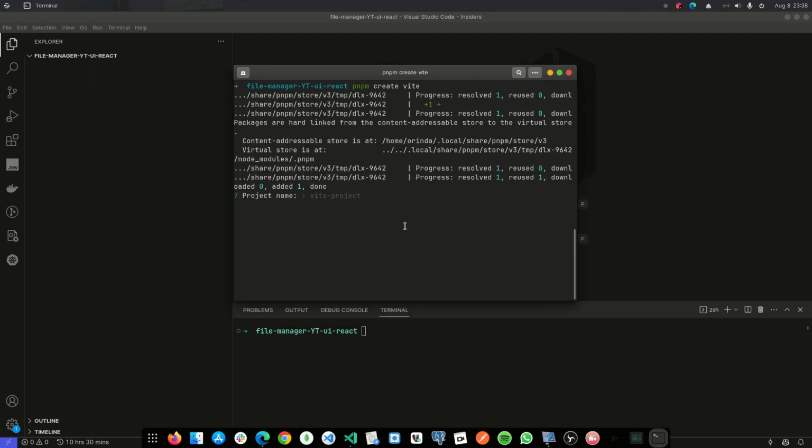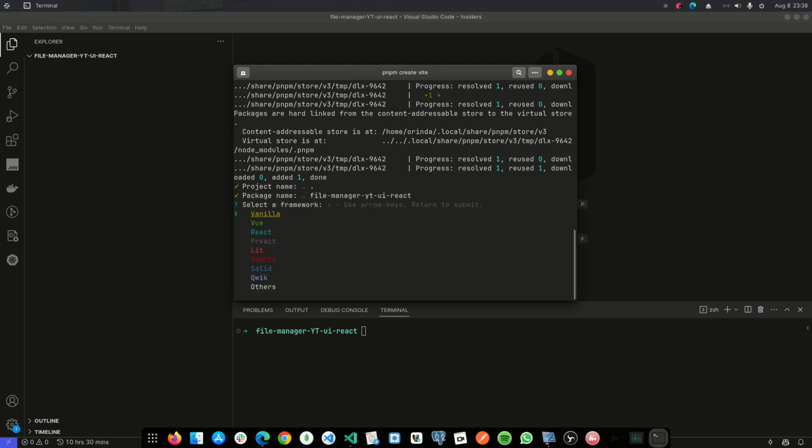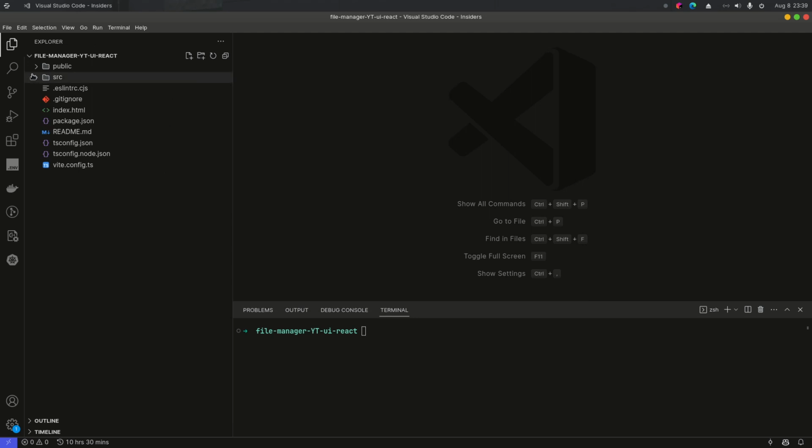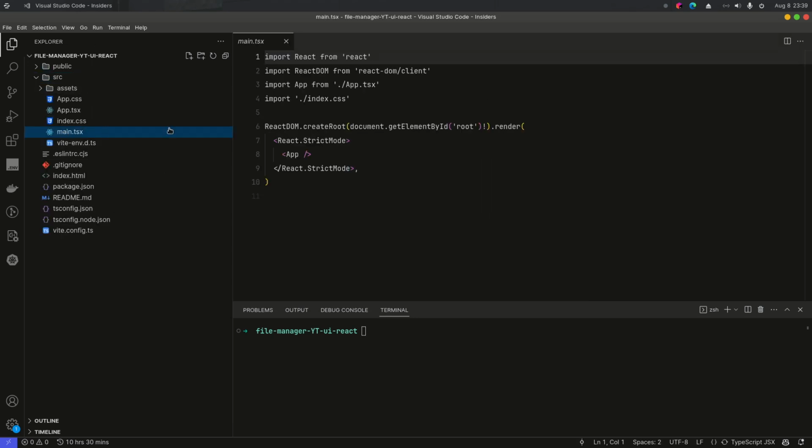I'll just put a period to select the current folder, then the package name will be that, then I'll go with React, then TypeScript SWC. Then it will scaffold this for me.